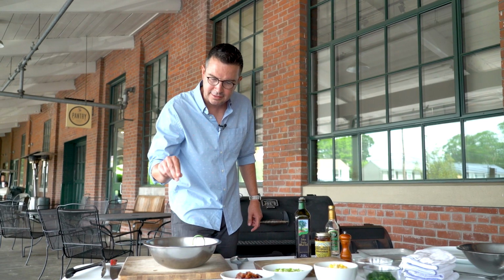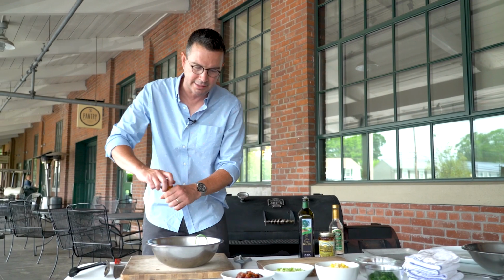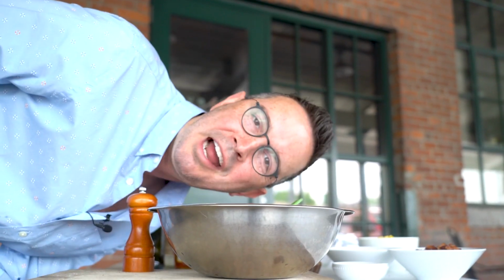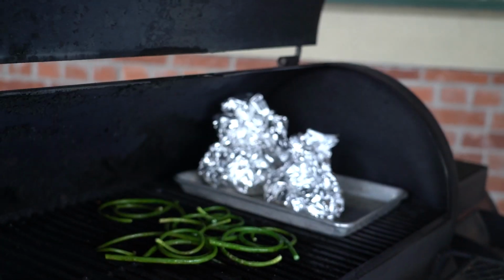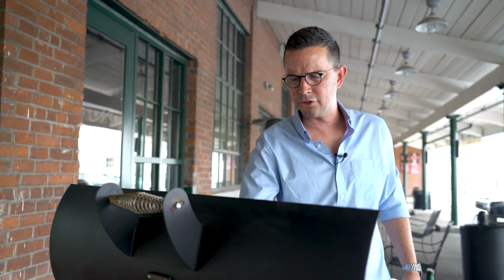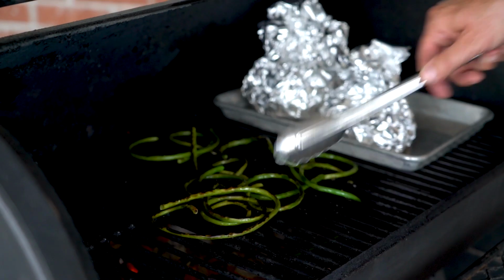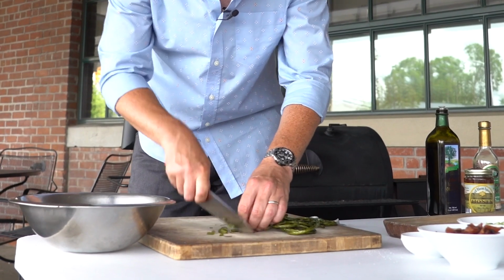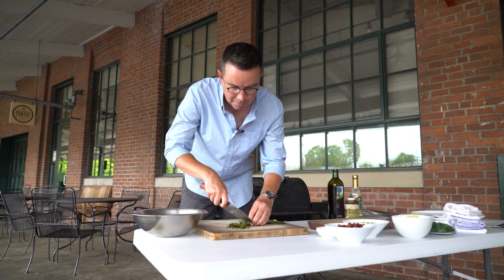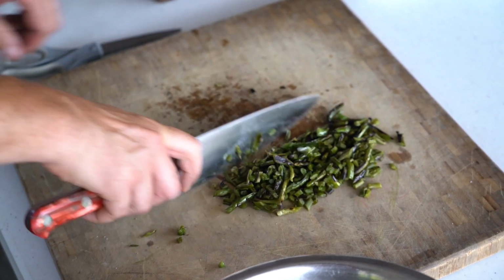Everything is kind of getting gently seasoned with olive oil, salt, pepper. That way at the end, boom, let's fire them up. Scapes are on, they're gonna cook quick on those hot coals. Maybe 3-4 minutes, we give them a flip. They're gonna soften, they're gonna tenderize, they're gonna add a ton of flavor to this scape vinaigrette. Oh, and just as I had hoped, these are charring up beautifully. So let's get them out of there now that they've done exactly what we had hoped. And we're gonna bring them over here and chop them up. So nice and coarse, fun little odd chops, and they are looking good.